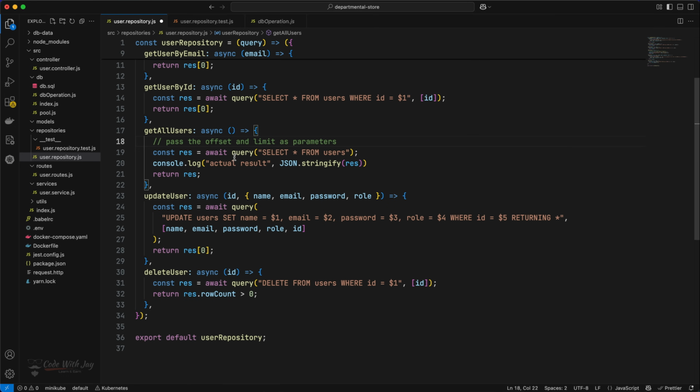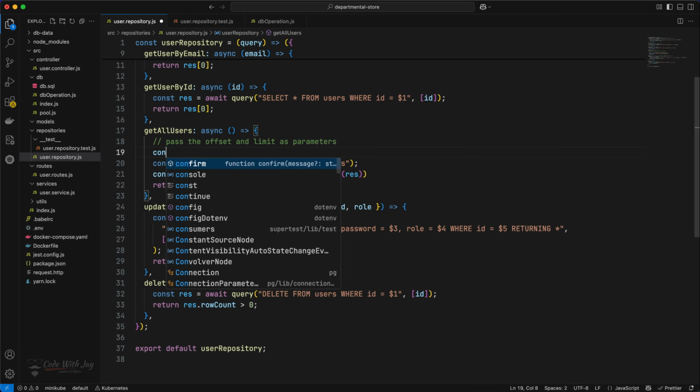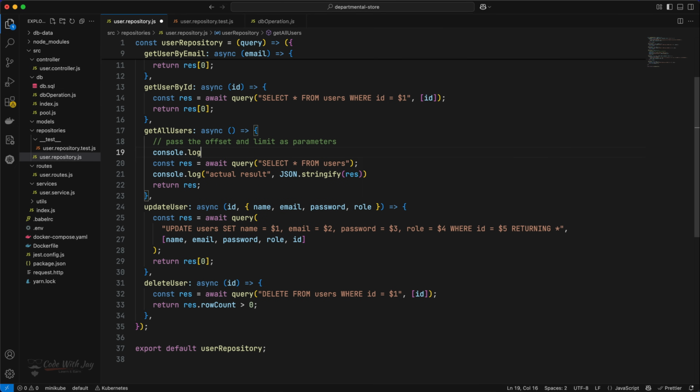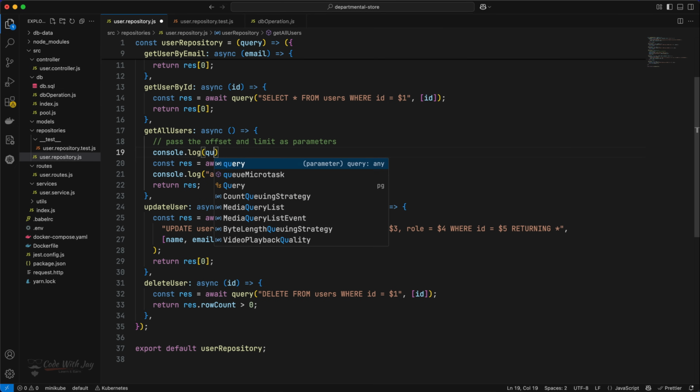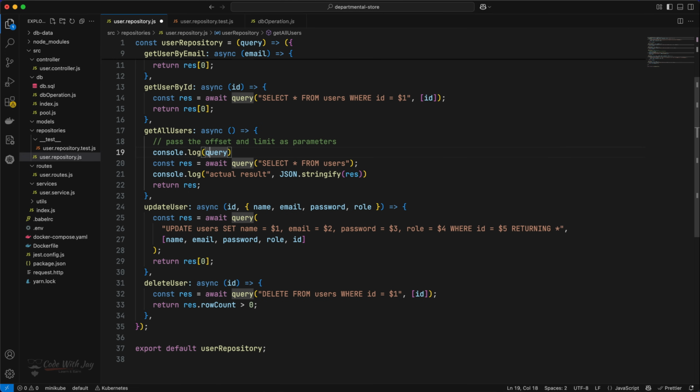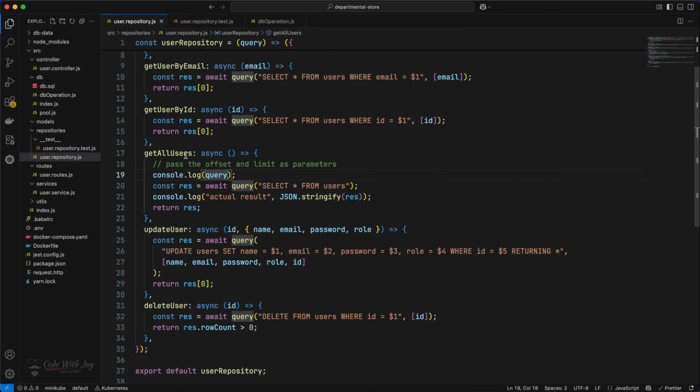Then what this query exactly is, we can also check right here. So let's put another console.log, maybe query, directly like this. Let's check it out. If it really calls, then we will have a printout of this one along with this one.